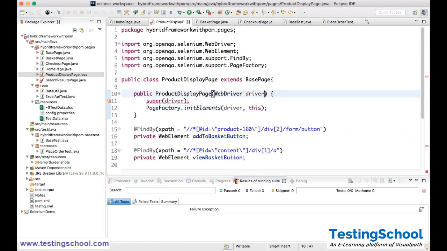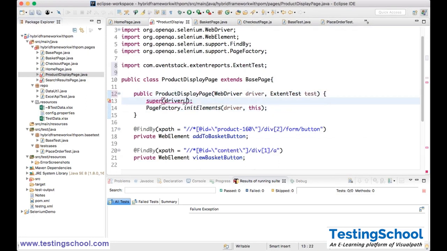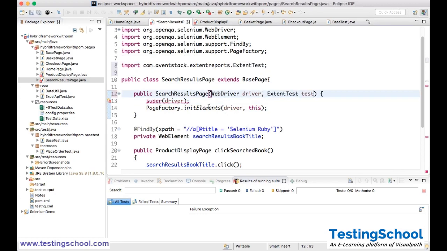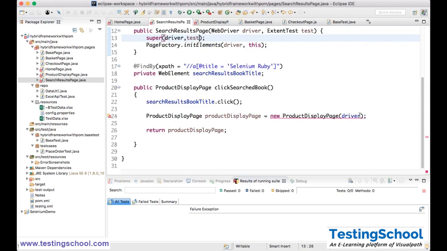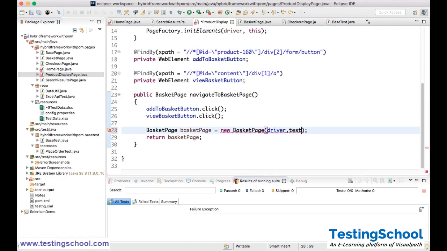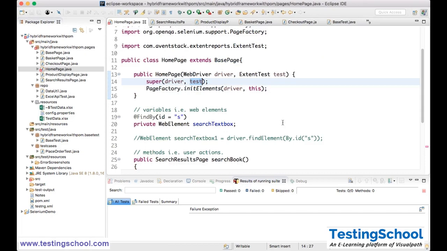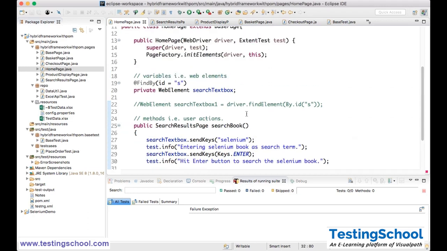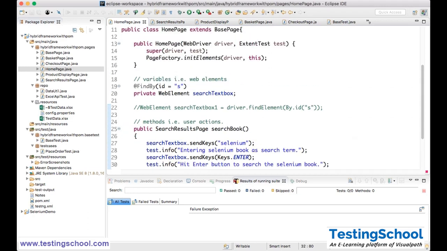Product display page. Wherever it will affect, we need to keep adding that. Okay. The constructor should match, right? Definitely you will get here also one more. Here also. Right, so this much we can do.